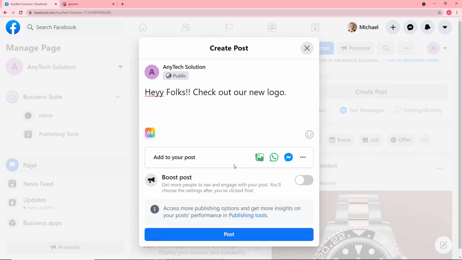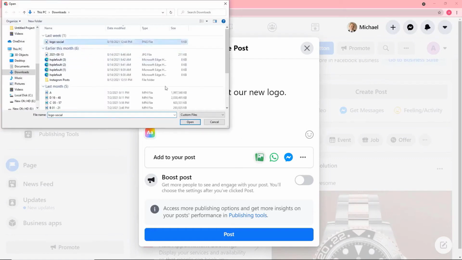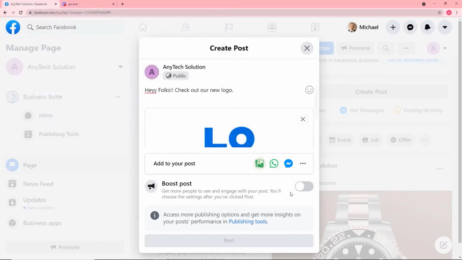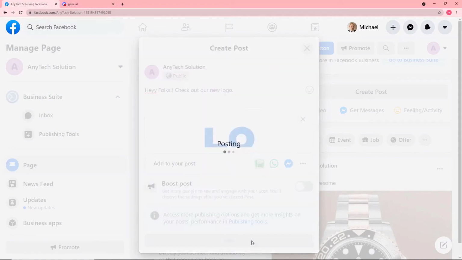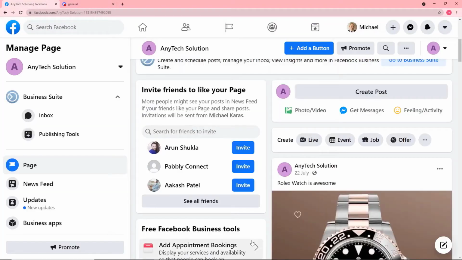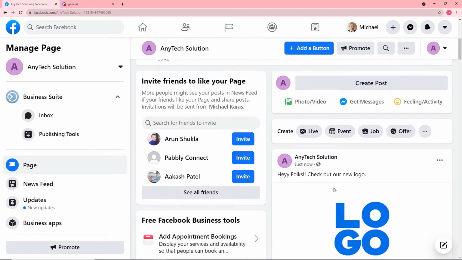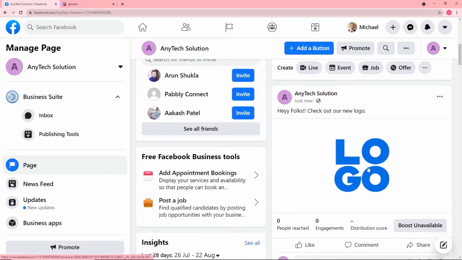And I am attaching a photo here like this. Now I am clicking on post. So here it is, a new post is created on my Facebook page like this.